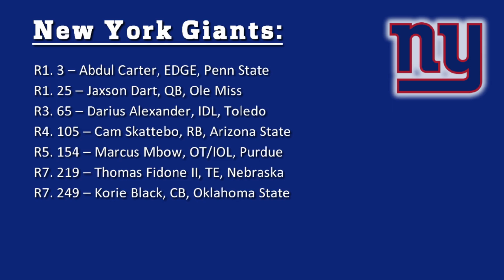Still, I thought this guy was more likely to sneak into round 2 than make it all the way to the 5th. Maybe the Giants give him a year to get stronger, in his core especially, but I see this guy starting at any of the different interior spots by 2026 to be honest, especially if they find ways to weaponize him on the move.